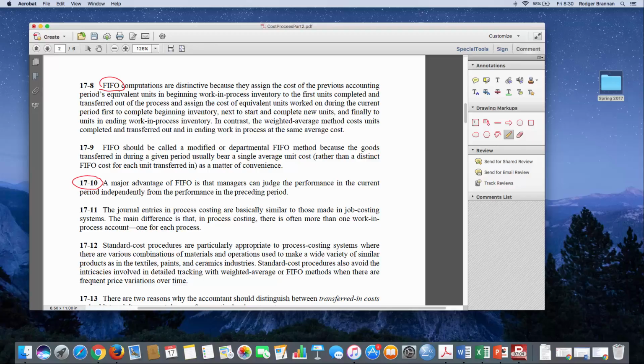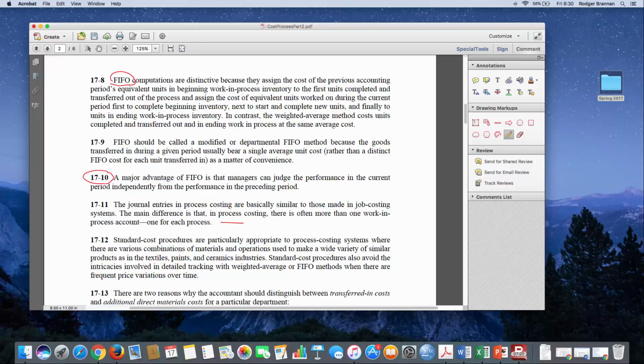But number 11, the journal entries, basically the same thing. The only difference is I use the worksheet approach under process costing to determine that debit and credit entry I'm going to make, say moving it from Department A to Department B or from Department A into finished goods. That's the basic difference. So basically the journal entries are the same. The only difference is just the worksheet approach in determining the debit and credit entries to move something from work in process to finished goods. That's really the only difference.